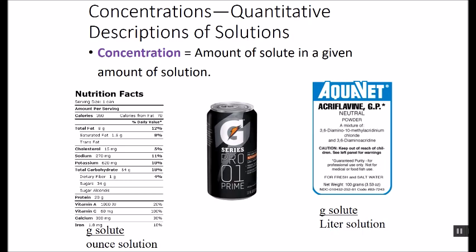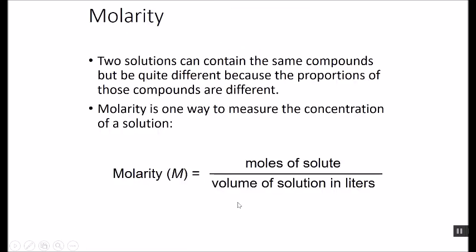And you've probably had a lot of experience. Every time you've looked at a nutrition label for a beverage, you're seeing a bunch of different solutes. For example, this is the label from some Gatorade Pro Series beverage. And here are solutes. It's got sugars, it's got potassium, it's got sodium, a lot of different solutes. And the amounts of solutes are listed on here as grams or in milligrams. But the amount of grams or milligrams is per ounce of solution, since this can comes in ounces.